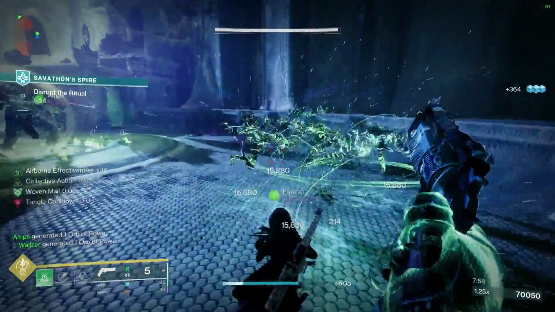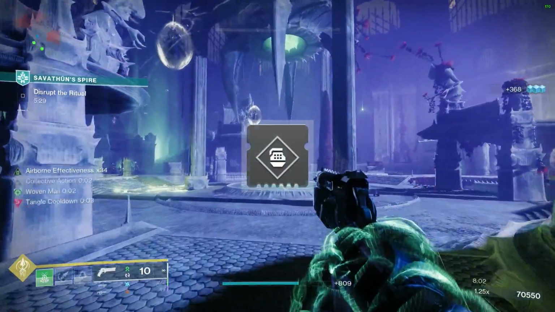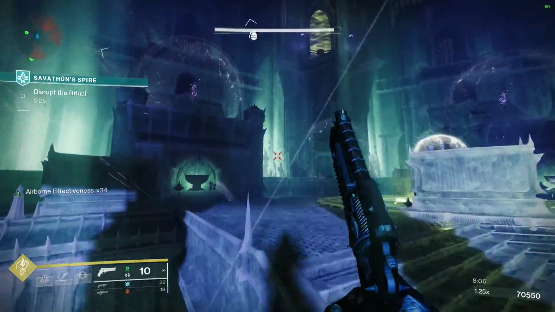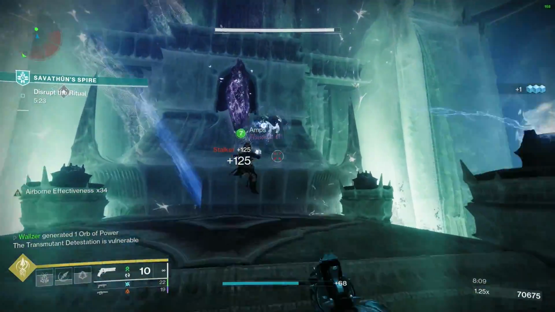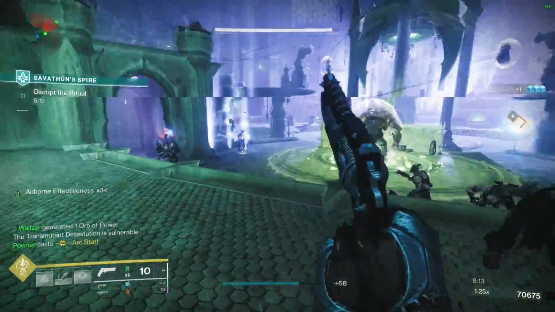Now let's move on to what I recommend you should run for stats in this build. We're going to go with mobility, resilience, and discipline, as obviously resilience is the best for end game PvE and PvE in general. Mobility so we can get our dodge back faster to give us our melee back faster. And then we're going to go with discipline so we can get those grenades back even faster.